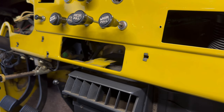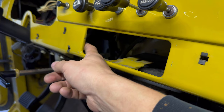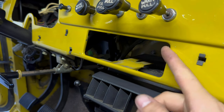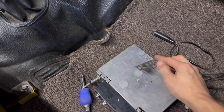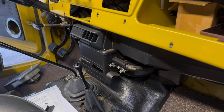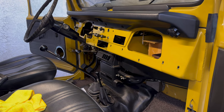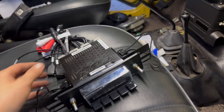Here's the radio area. I was very fortunate that they didn't cut the dash — a lot of guys have to deal with a cut dash and it's not as pretty as an uncut dash. The only thing I did notice was that someone bent the tabs that should be sticking back, so I need to bend those straight. I'll show you the retro sound radio inside and see what brackets we're going to need, because they don't come with brackets to mount it. The old radio was only screwed in at one point on the bottom, so it was pretty much hanging on for dear life. We're going to put the newer, better radio in much more securely.